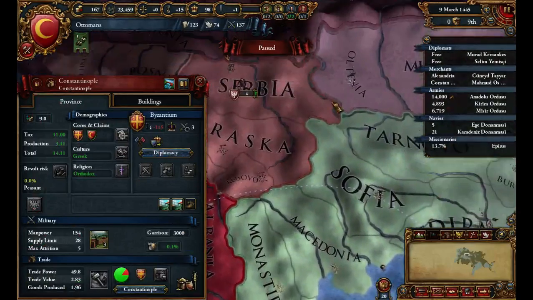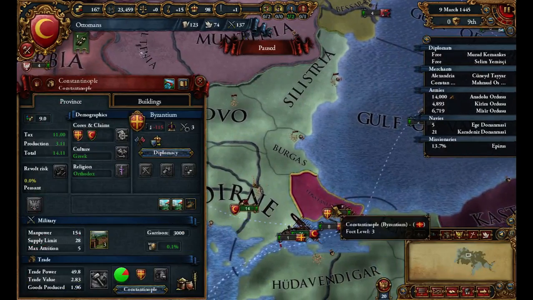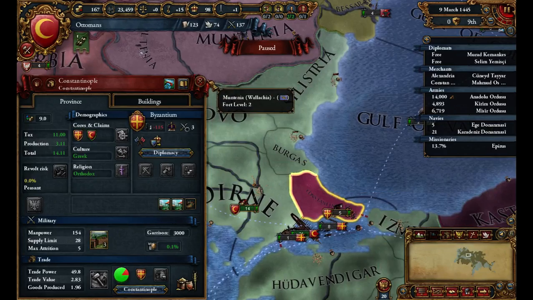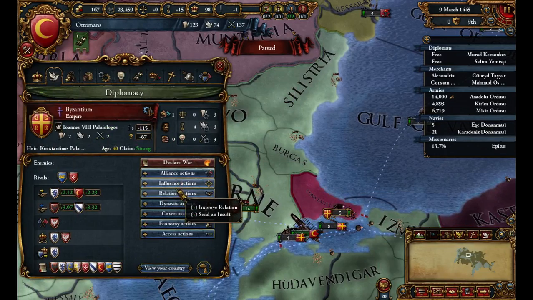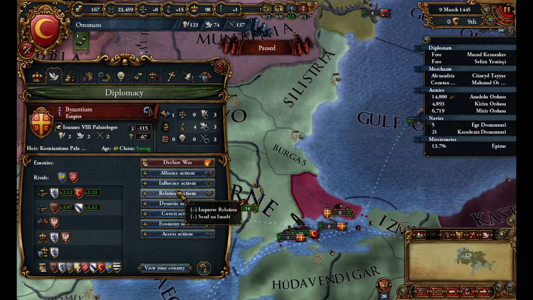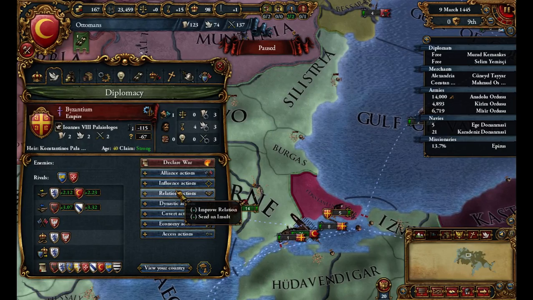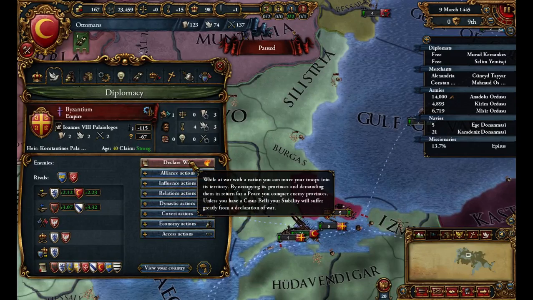We have troops in place. Serbia will have to wait a little bit. Once I get this place started to be besieged, we'll deal with Serbia. Alright, so we go to diplomacy. There's all kinds of stuff you can do here. If you're highlighting something, if it has a green plus to it, or a check mark, whatever, that means you can do it, or at least succeed in it. Yeah. In this case, let's declare war.